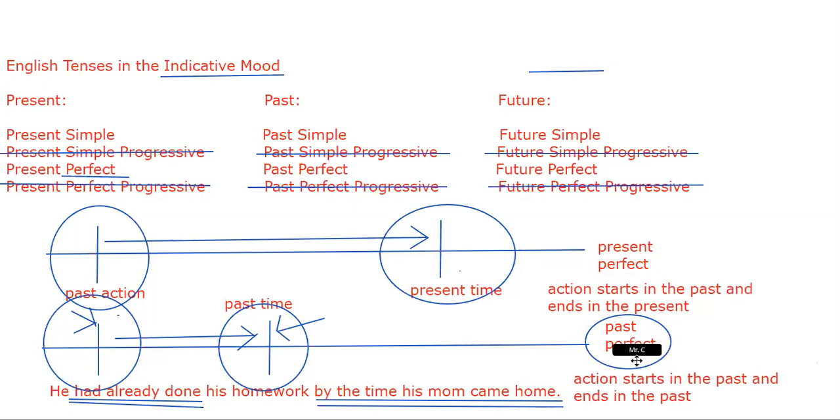So again, the perfect aspect has something that starts at one point and ends at another. But here, the difference is just the tense. Present means that the action that has the perfect aspect has a relation to the present. But for the past perfect, that perfect aspect of the action has a relation to the past. It just takes place entirely in the past. So that's really the difference between the two.